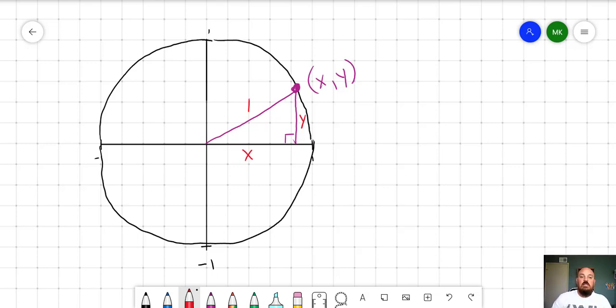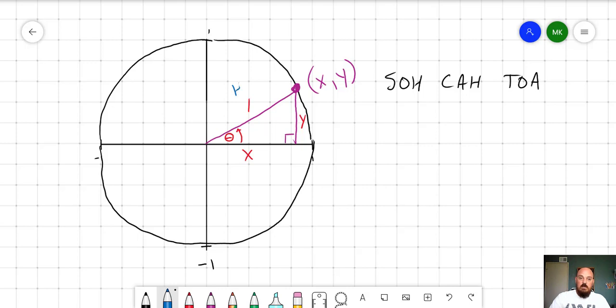Now the other thing I want to do is label theta, because we have an angle right here that's drawn in perfect standard position. It started at 0, a perfectly horizontal line pointing to the right, and it's measuring counterclockwise from there. So we have our triangle, we have it labeled. What I want to do next is see what happens when we apply SOHCAHTOA. SOHCAHTOA is our main trig tool. So in order to do that, I want to label the sides opposite, adjacent, and hypotenuse.